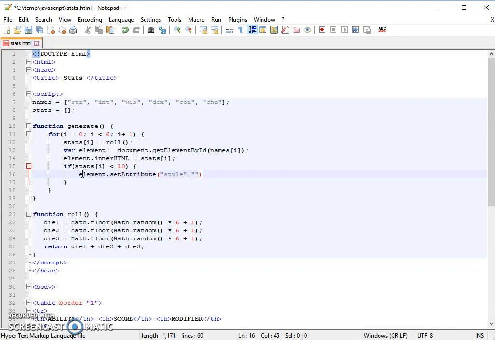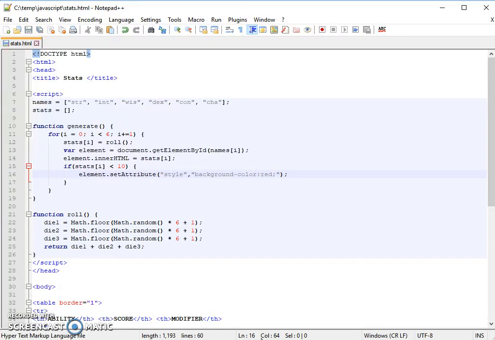So we're going to be able to put pretty much anything we want inside the style for this that is standard CSS. But in this case we just want to set the background color, and the low number we want to be red.